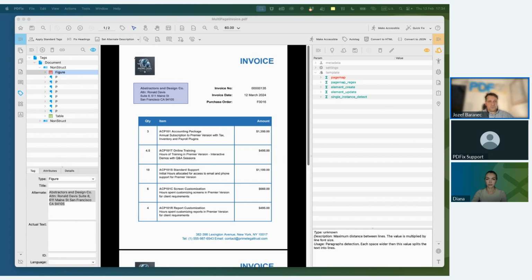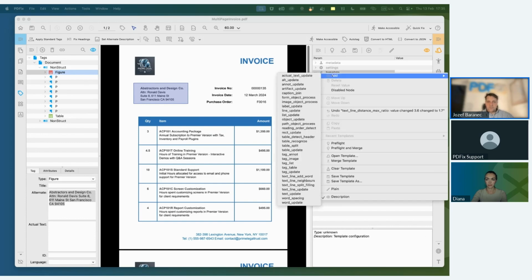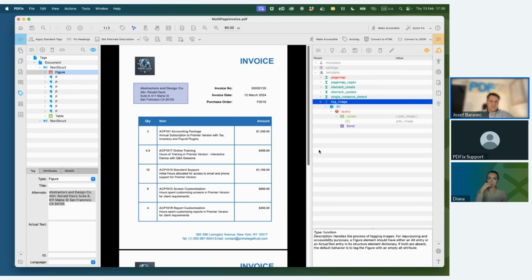In order to do this, we can modify the structure according to our design, and we can use the tag image function. The tag image function is probably one of the easiest functions you can use for modification of an image tag once it's created.